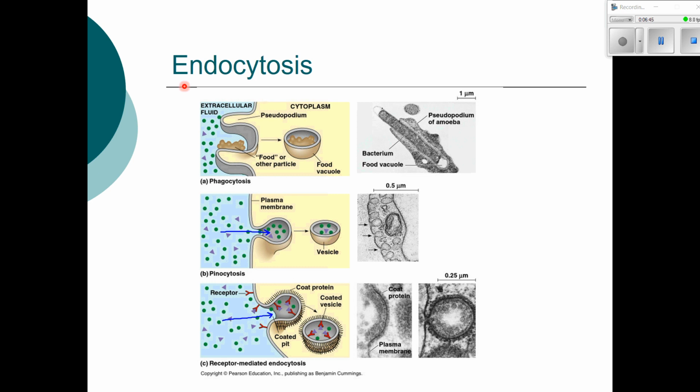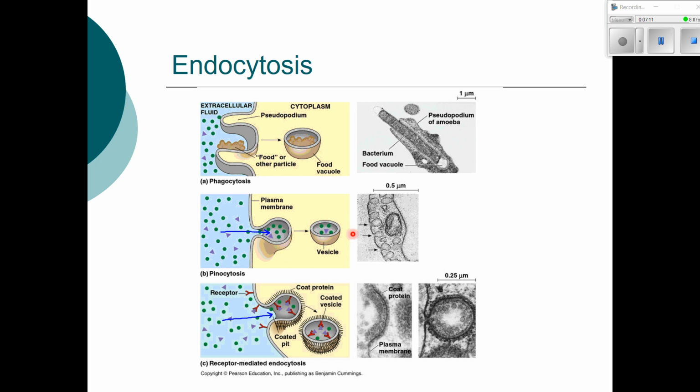Endocytosis means large quantities of materials being quickly taken in. So another type of endocytosis is called pinocytosis. Now, if phagocytosis is cell eating, what do you suppose pinocytosis might be? If you guessed cell drinking, you are correct.